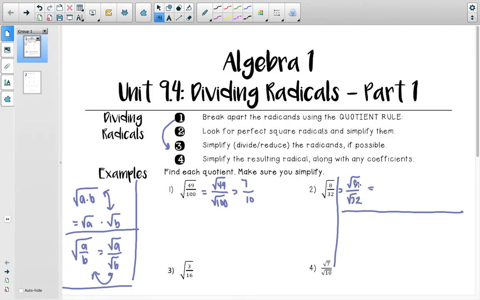8 and 32 are both even, so if you take this and divide it by 2, you get 4. And if you divide this by 2, you get 16. Now, the reason you're allowed to do that is if you do it within here, you would have had the square root of 4 over 16, and we can simplify more. And then you could split them up to look like this. Now, we can simplify more, or we can keep it as is. The square root of 4 is 2, the square root of 16 is 4, and if we simplify that, it's 1/2. If you go this route, you could say, okay, 4 and 16, that's the square root of 1/4, the square root of 1 is 1, the square root of 4 is 2, and voila, it's 1/2. So, different ways to go about it.